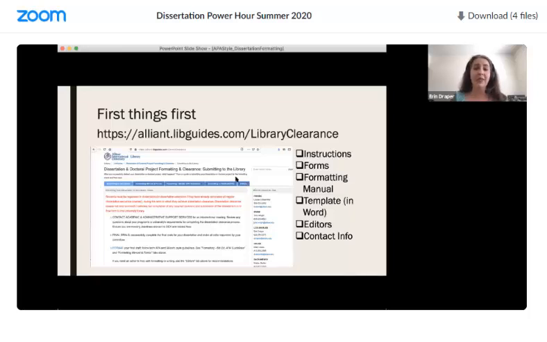But you can also find my info on this library clearance webpage on the right-hand side of the first page, and I think it's under every single tab, all of our contacts. So absolutely, no matter where you are, feel free to contact me. You can also contact the person from your campus who you'll be working more directly with if you feel more comfortable doing so. You can also find our contact info anywhere on the library webpage too.